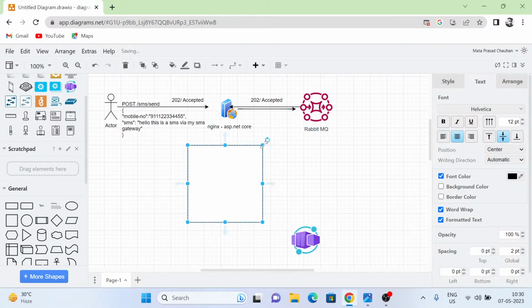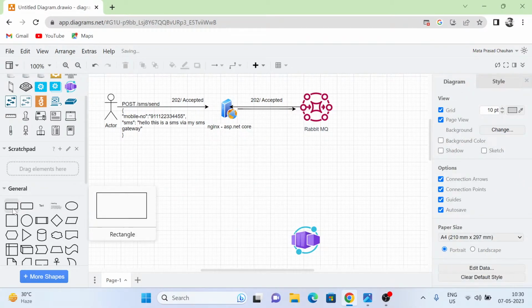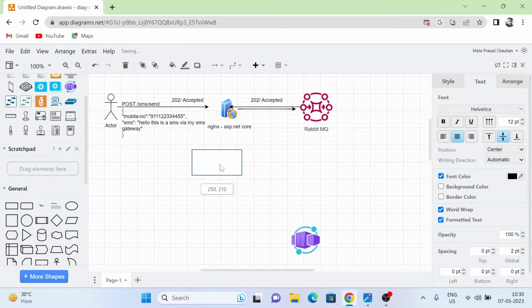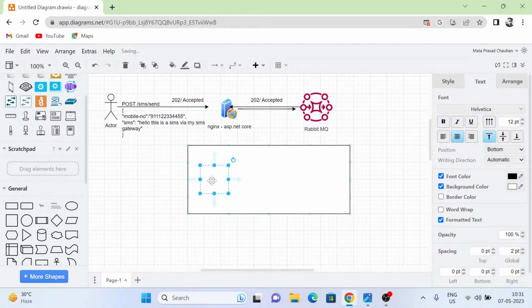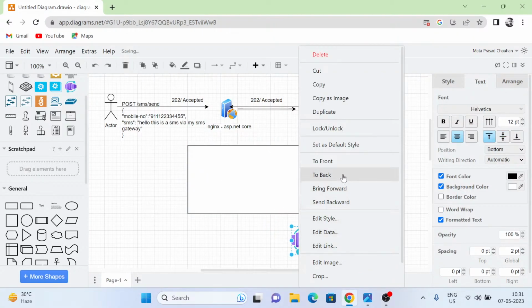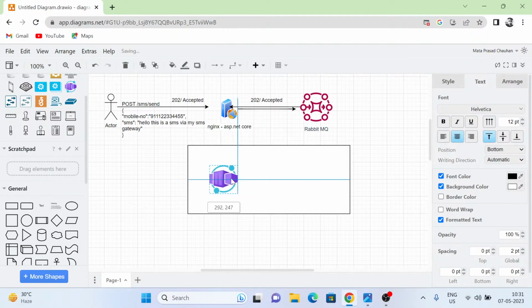Okay, it's going square, I will need a rectangle. So let's suppose this is the cluster of our background workers. Bring to front. So this diagram is very important because whenever we look at it or explain to somebody, this should be very clear in our mind.